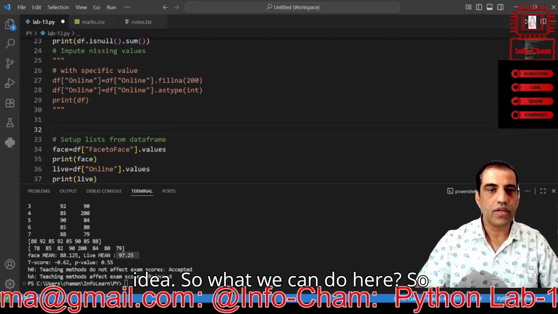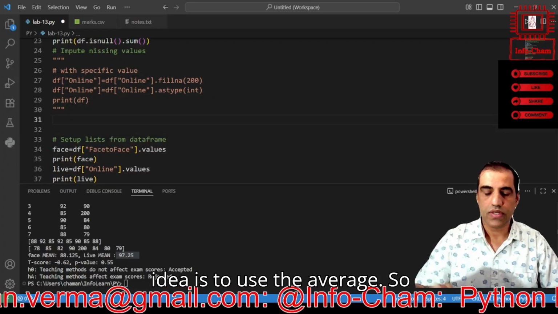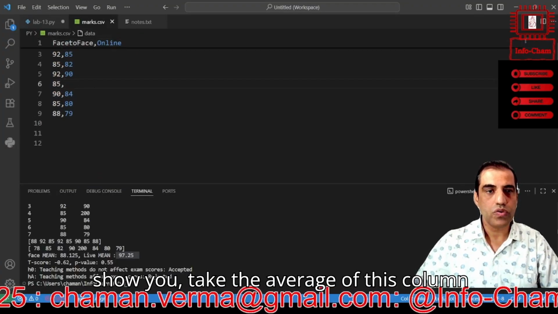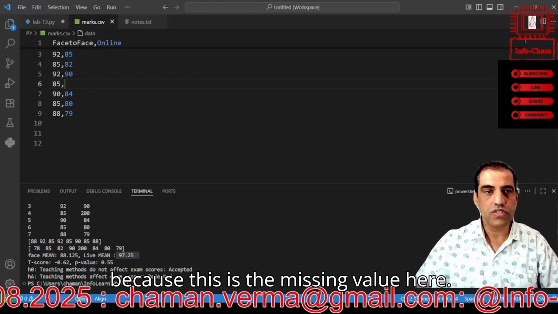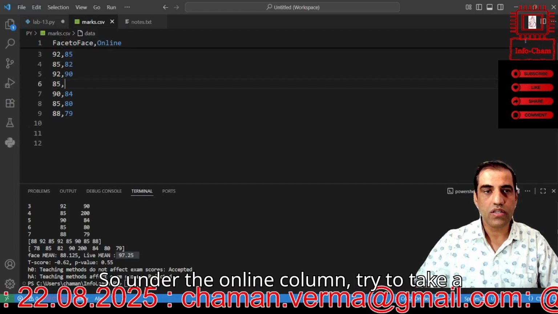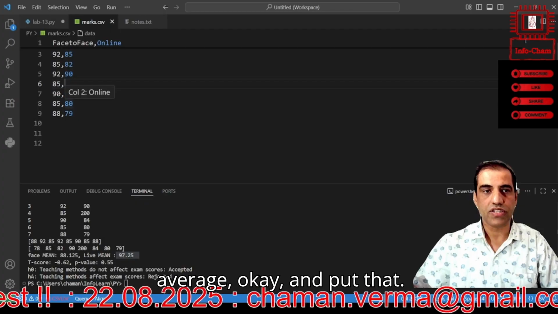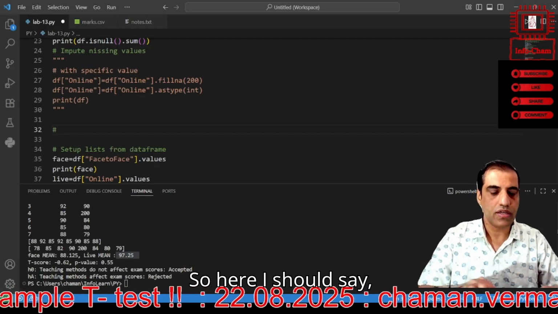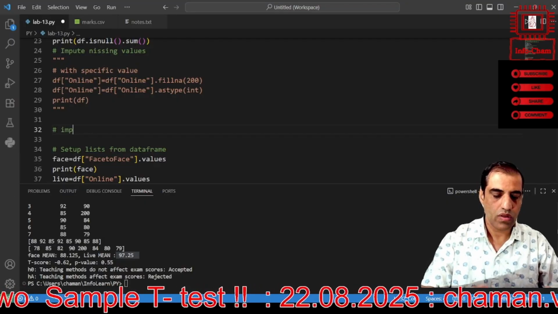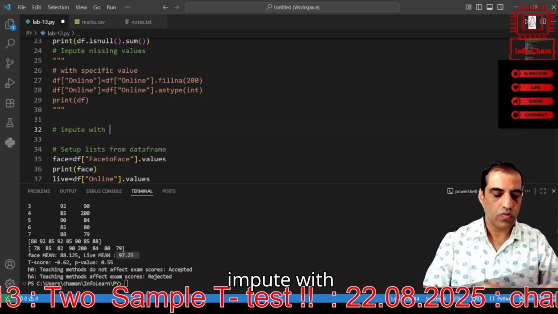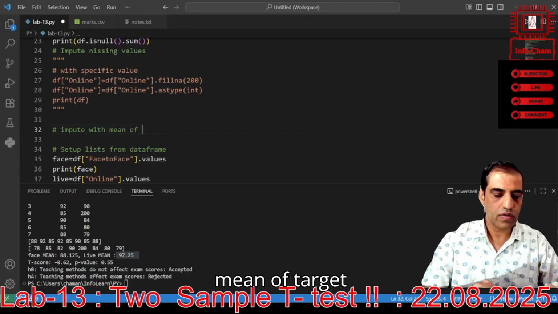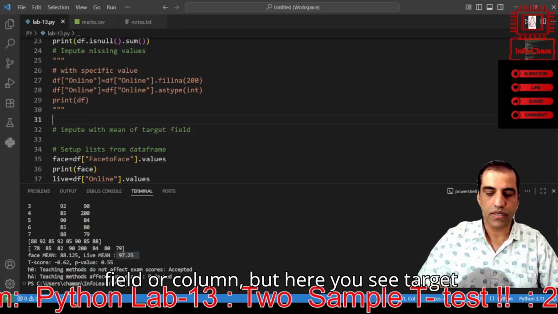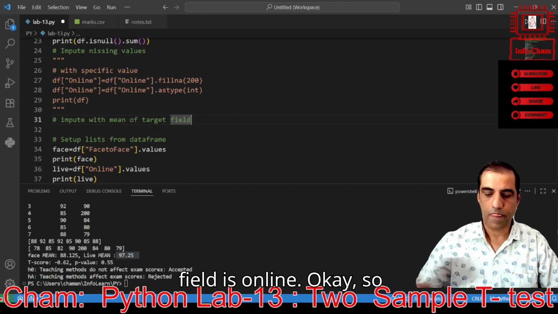So the idea is to use the average. I want to show you, take the average of this column because this is the missing value here. Under the online column, take the average and put it in. So I should say impute with the mean of the target field or column, and here the target field is online.